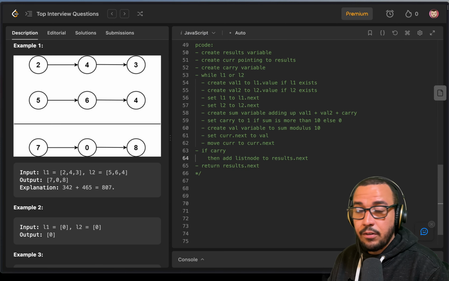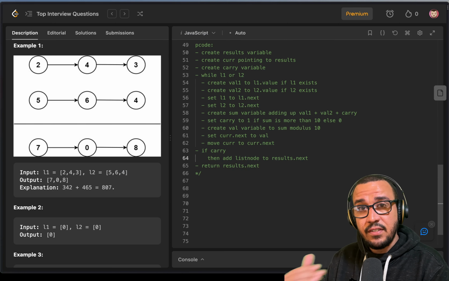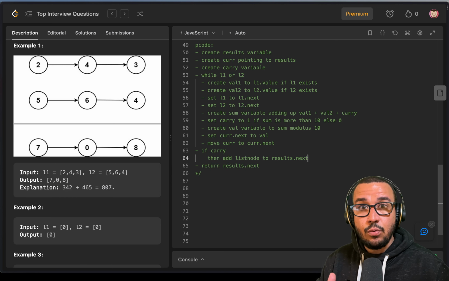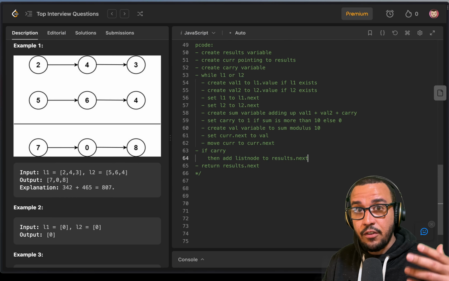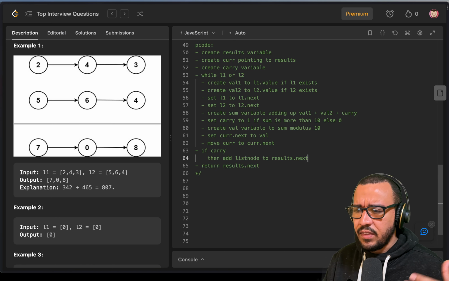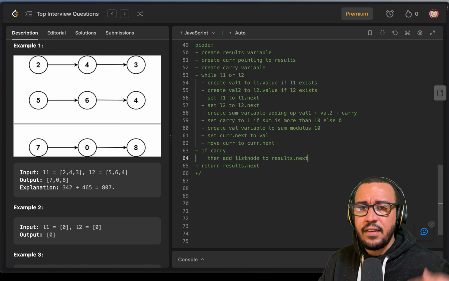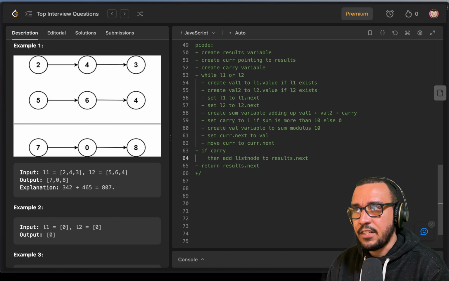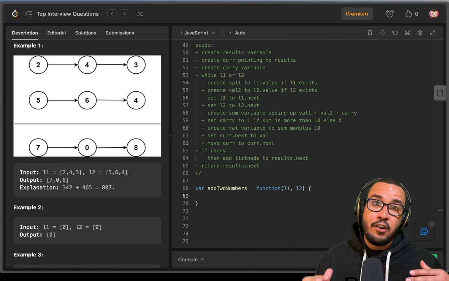Now we wrote our pseudocode. Now comes the easiest part, which is just translating this pseudocode into code. Now I do it this way, so in case you write in any language other than JavaScript, it's easier for you to just be able to translate it and follow what's happening. Let's go and translate this from pseudocode to code. All right, so now we translate it from pseudocode to code.